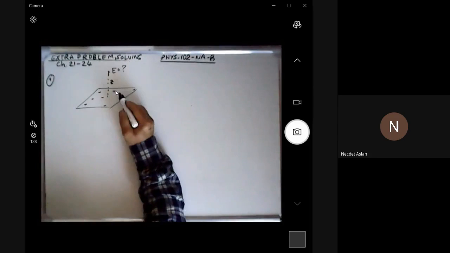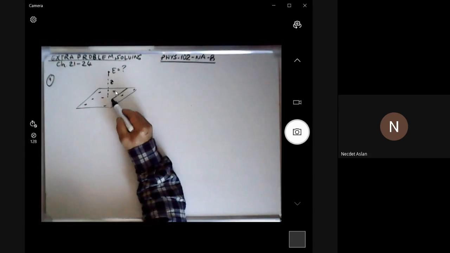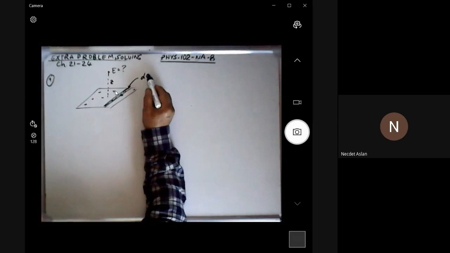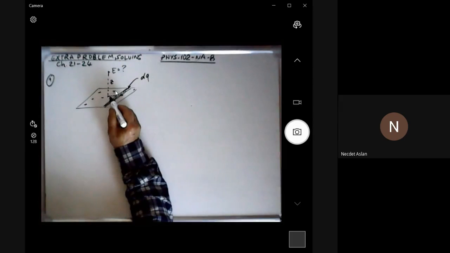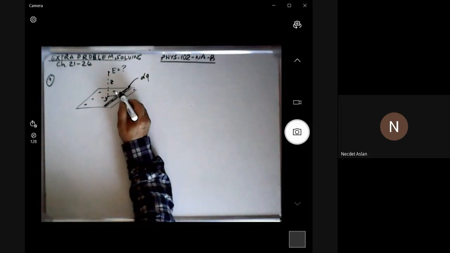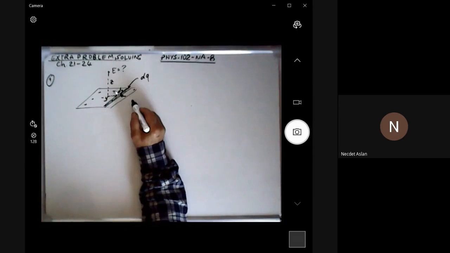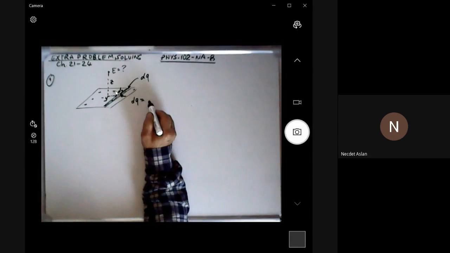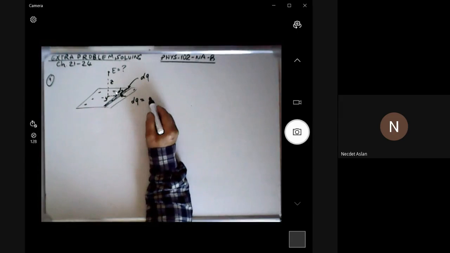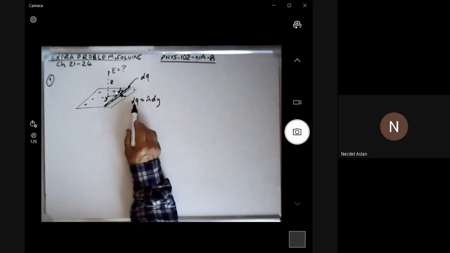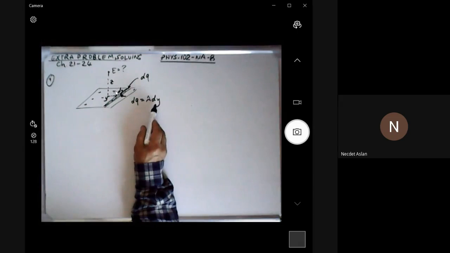We know the electric field should be obtained from some kind of stripes like that, and inside there is dq, and we say that the length is y and the thickness is dy, and inside there is dq. So we can write this expression: dq equals lambda times dy. Okay, instead of charge integration, we will go to the y integration.